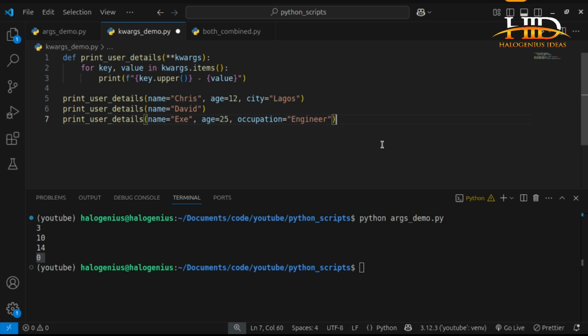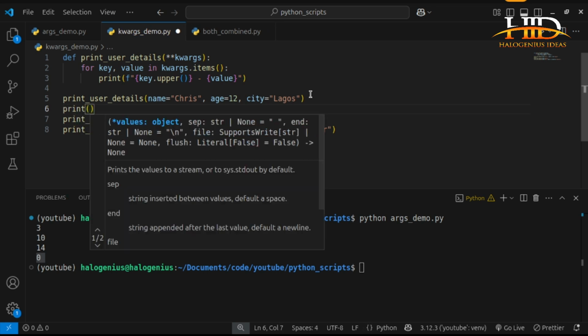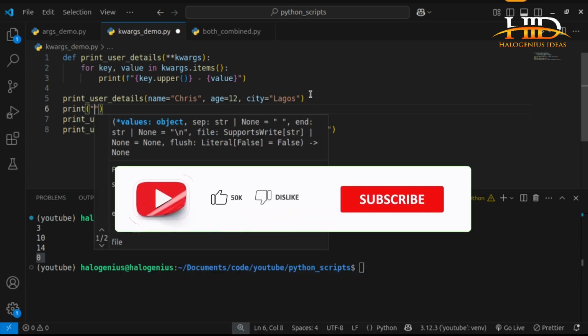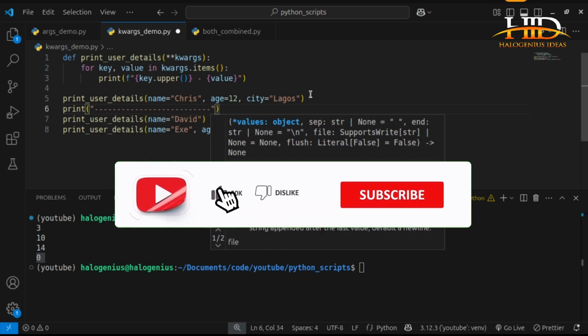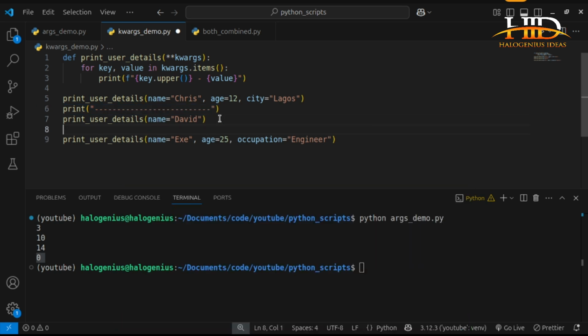So to demarcate each of these, I'll just print, so that I can demarcate each and every one of them. So just copy this, then also paste this here. Okay, so now that I have done this, I'll save the file.